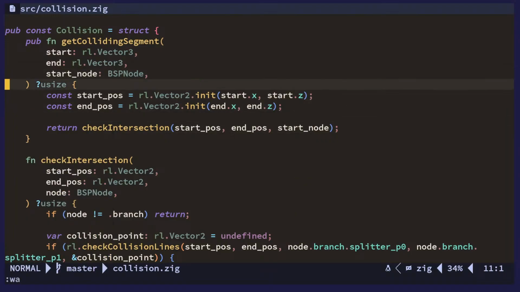So instead of having an out variable, what we can do in Zig is have an optional. And now we can get a point.